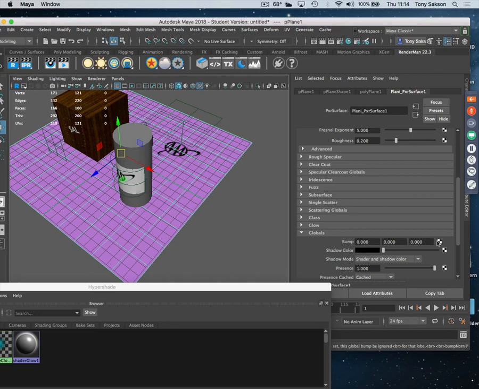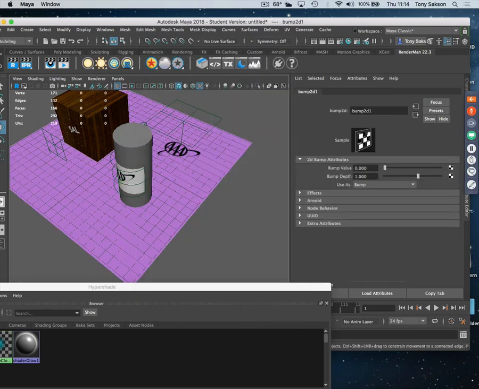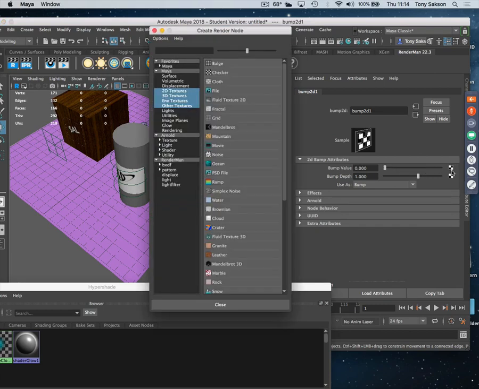So for bump, checker button, I need to go to utilities, 2D bump, bump value right here. Click on that. This is where you would use a projection.